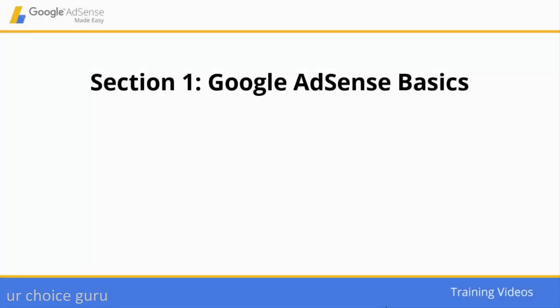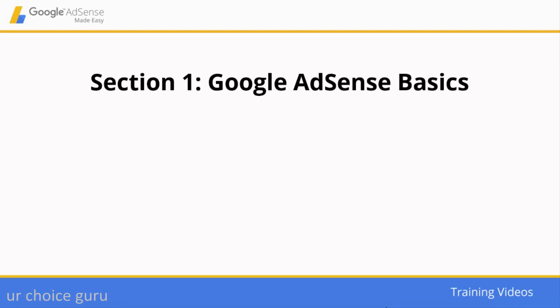Hello there, my friends. Welcome to our newest video training series, where we are going to teach you all about using the largest online advertising platform to make big-time money on your blog or business website. Yes, we are talking about none other than Google AdSense, currently the top-performing platform for those that want to monetize their sites the right way.